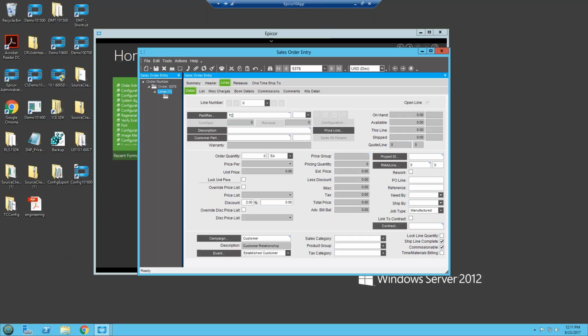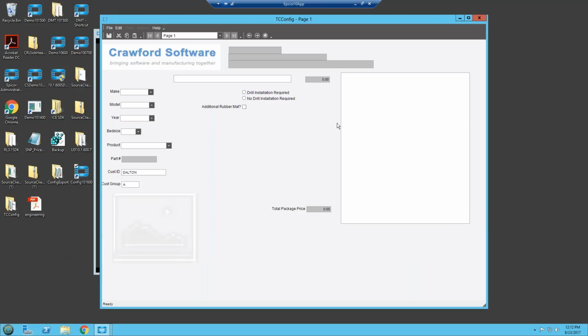Now, the product configurator has been tied to one generic part that I've called TC config. This is just the base truck cover that's used for order entry. There is no price that results from this. This is just what the configurator has been assigned to, and the name of the configurator also happens to be TC config. The results of the configurator session will return the selected part number. It will change the description. I'm kind of lazy. I don't want to have to remember to put an order quantity of 1. So I've designed the configurator so that the order quantity is always 1 on this order line. It can be overridden, of course. And then it's from here that you are able to launch the configurator session.